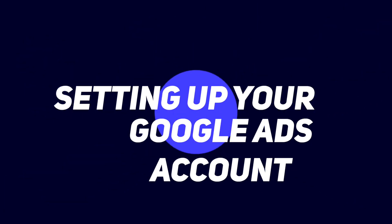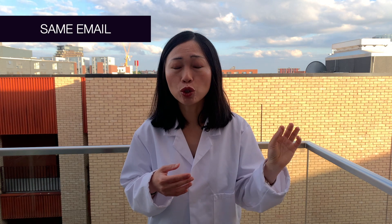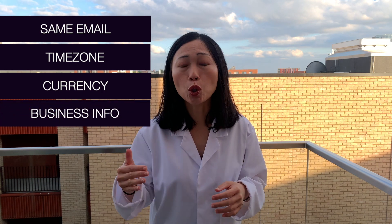After you have reviewed your store pages and made sure all that information is listed appropriately, you're good to go. When setting up your Google Ads account, make sure you're using the same email address that you're using to sign up for your Google Merchant Center account and the same email when you install your Google app for Shopify or WooCommerce — the login must be consistent across the three platforms. When filling up your Google Ads account, make sure your time zone and currency are listed correctly and consistent with your store. They will also need your business information, address, and store name, so make sure that's consistent with your store pages and your Google Merchant Center account.